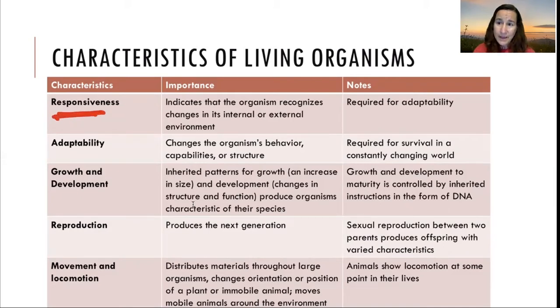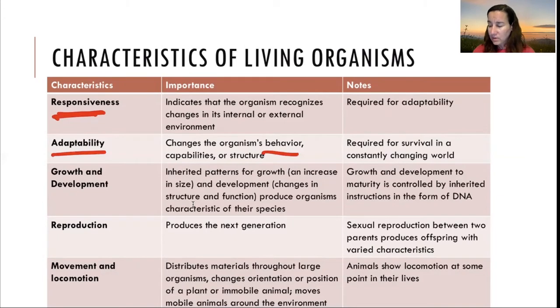If I put my hand down on a hot stove, I need to be able to sense that and respond. So responsiveness. I need to be able to adapt. Again, we talk about what happens when you get hot and what happens when you get cold, right? Your body is able to change depending on what's going on. So you can change your behavior. If I'm cold, I'm going to go put on a sweatshirt. My kid who lives in hoodies is going to go put on his hoodie.